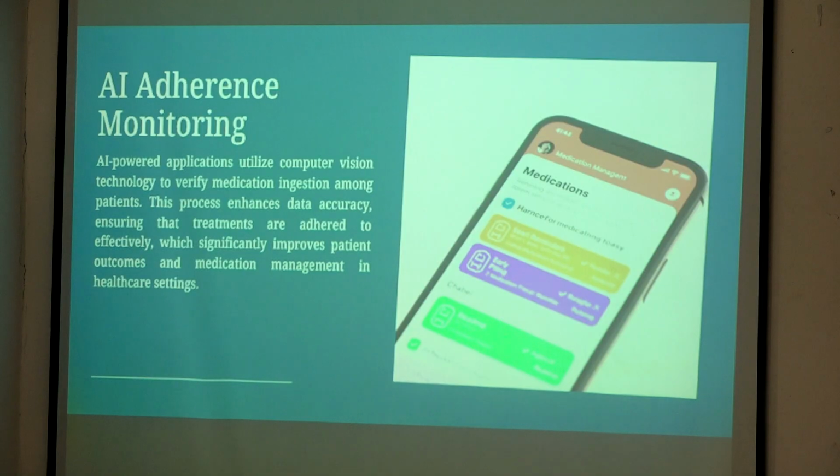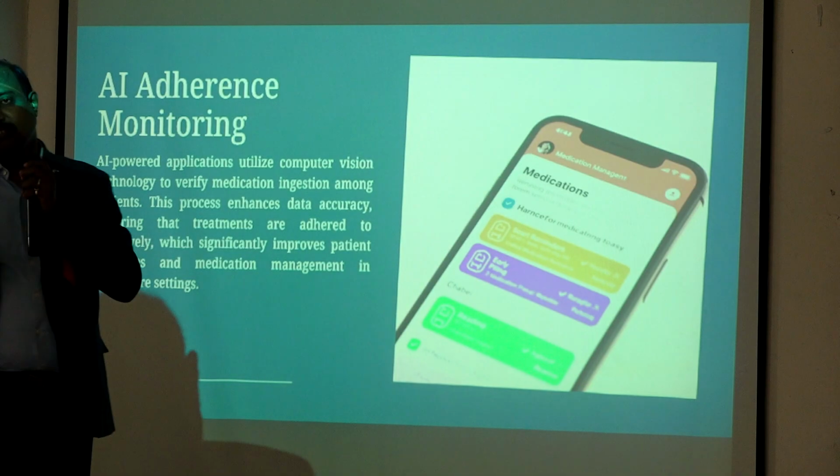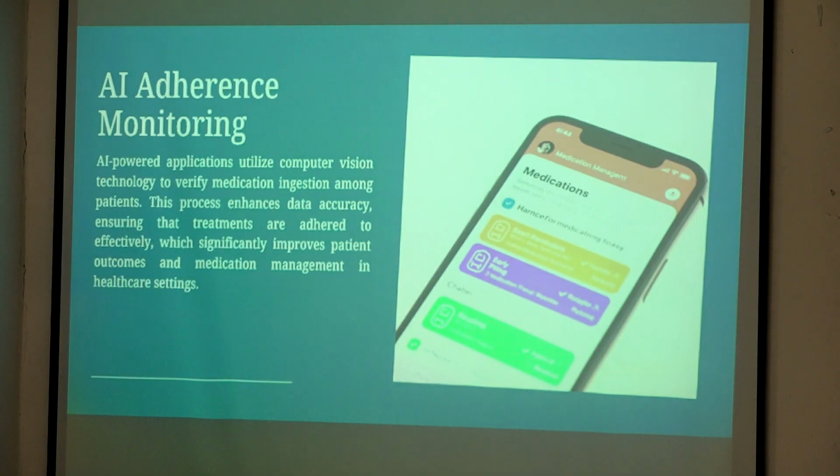So, adherence monitoring. Once the patient has to recover from their illness, they have to take the medications regularly, so this will be monitored. Sometimes the patient may have a busy schedule and may skip the dose. One day it will be continued, the next day he will take it, and then another 2 days he may leave. He may forget to take it due to his schedule, or the patient may travel to other places. Because of that, adherence is very difficult to follow.